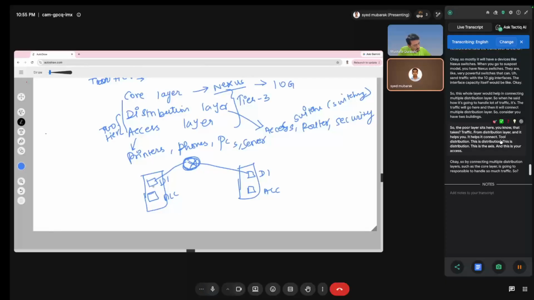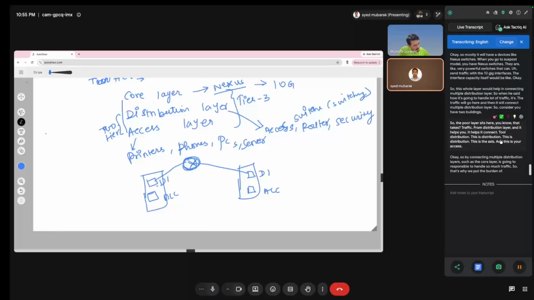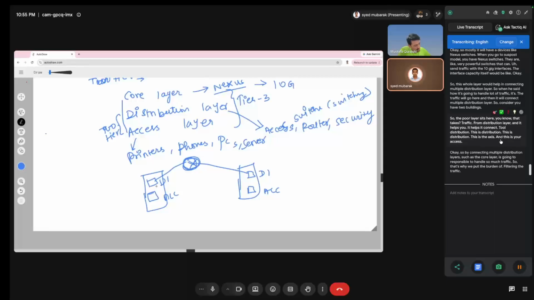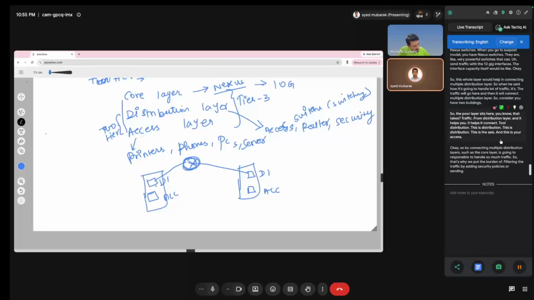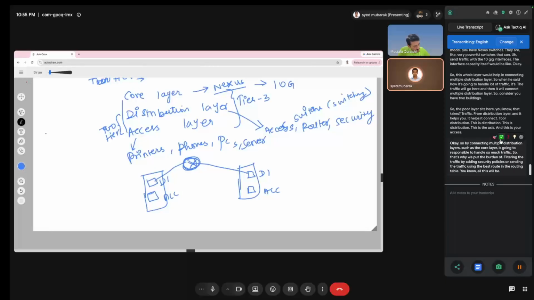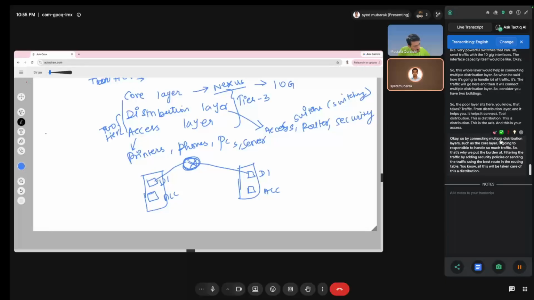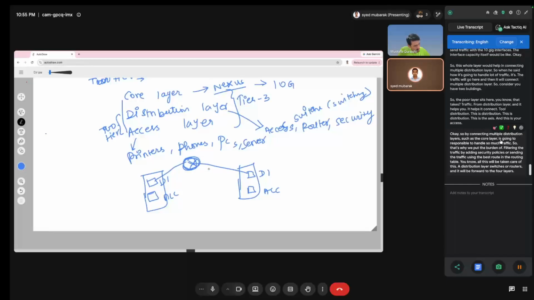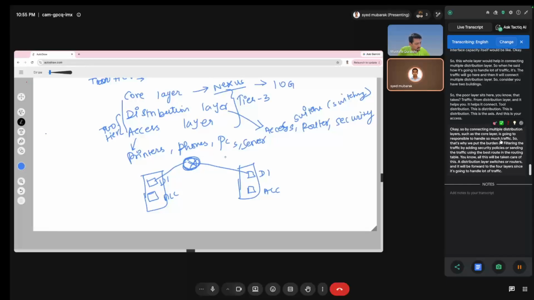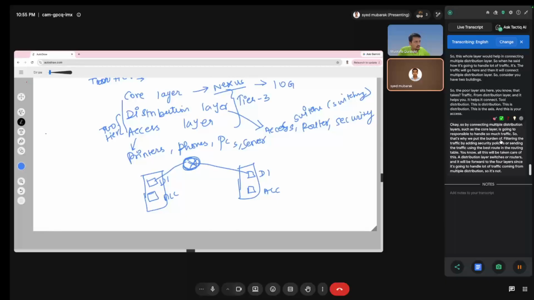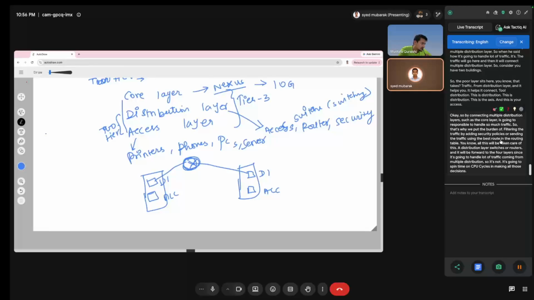That's why we put the burden of filtering the traffic by adding security policies or sending the traffic using the best route in the routing table on the distribution layer switches or routers, and it is forwarded to the core layer devices. Since it's going to handle a lot of traffic coming from multiple distribution layers, it's not going to spend CPU cycles making those decisions whether to allow or filter the traffic, right? So this is a three-layer architecture.